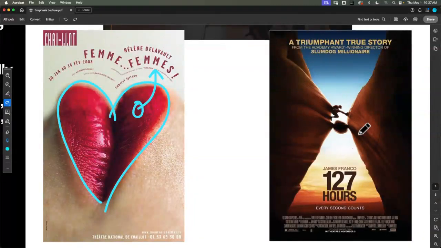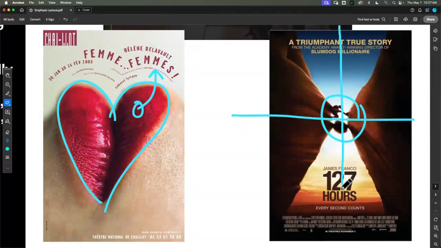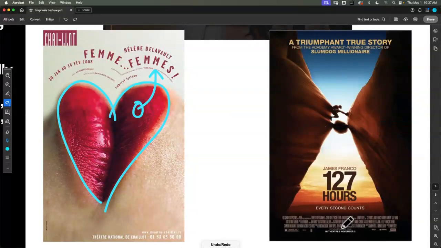We have high contrast. The brightest area is right in the middle. And I would say the highest contrast area of the poster is right here. It is placed almost directly in the center of the poster. This is also high contrast.